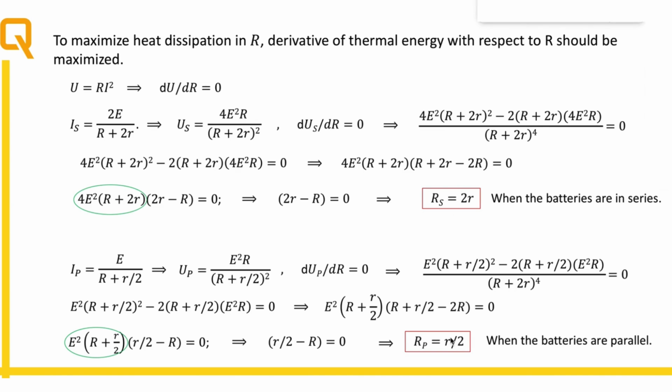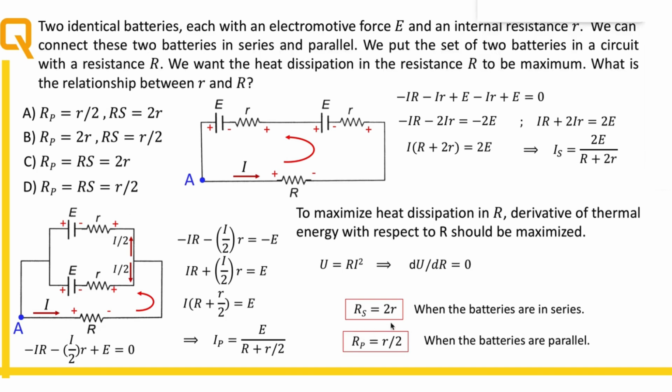By having these values for the two circuits, we can get maximum heat dissipation. So let's go back to the first page then. So we get Rs as 2r and Rp as r over 2. Therefore, if we compare these two with the options, we can find that A is the correct answer.